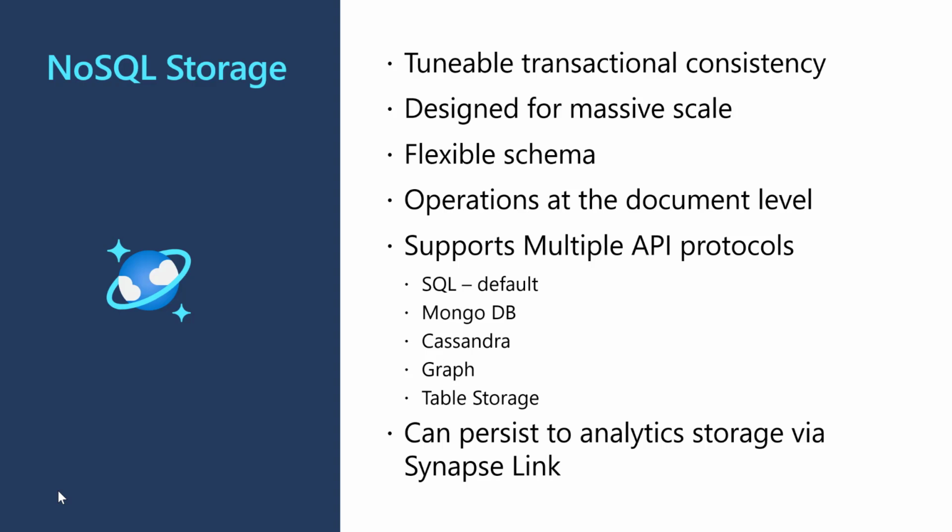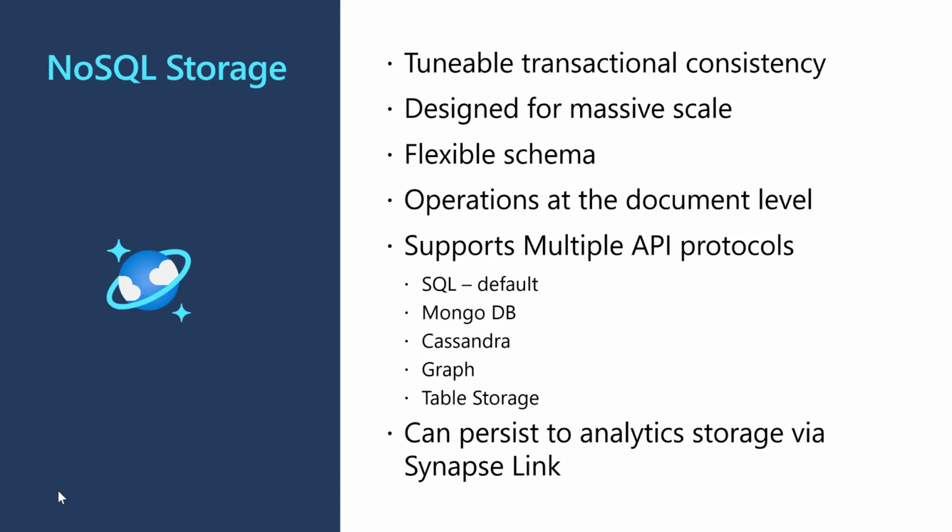All operations really happen at the document level. And I think this is maybe a little bit of a misnomer in the fact that we have the ability to do multi-document transactions within the same collection. But primarily your operations happen at the document level, is what I'm really getting at here. You don't do an update statement on a single attribute of a single document. You update the entire document. So if you have a 1 megabyte document and you're updating one field on that document, it's reading and writing the whole 1 megabyte document. So that's something that's slightly different than a transactional database.